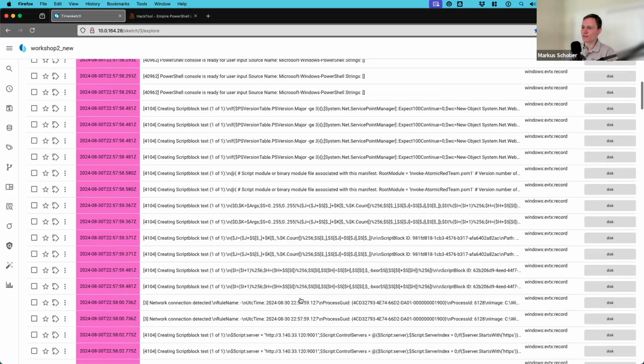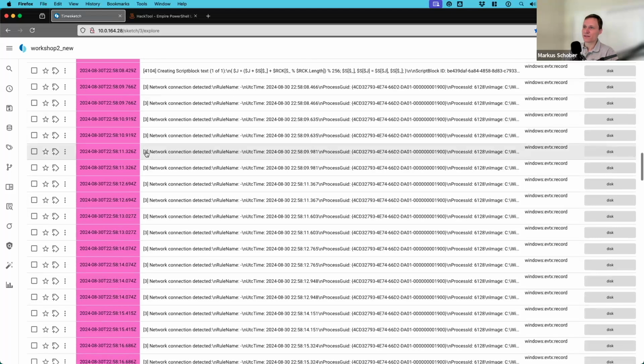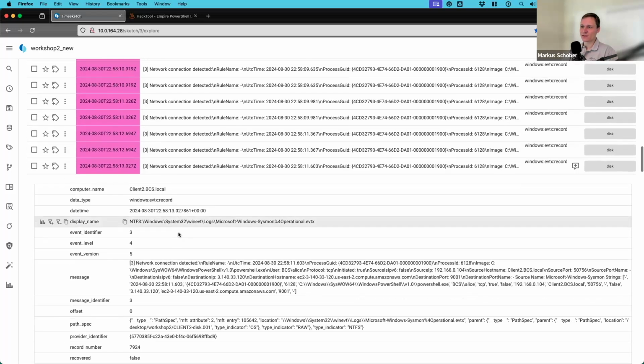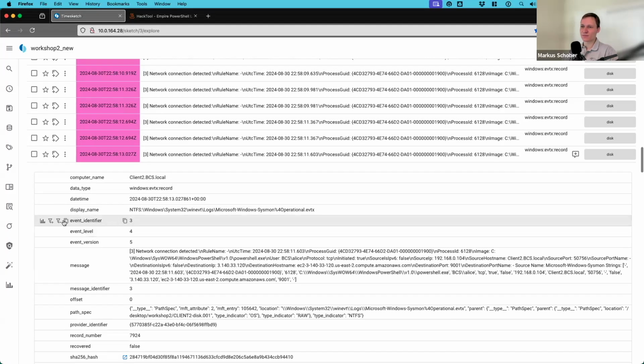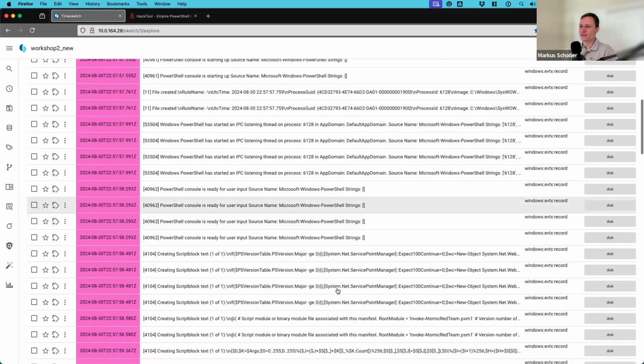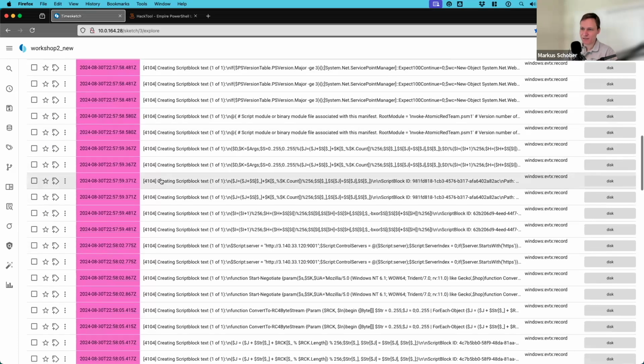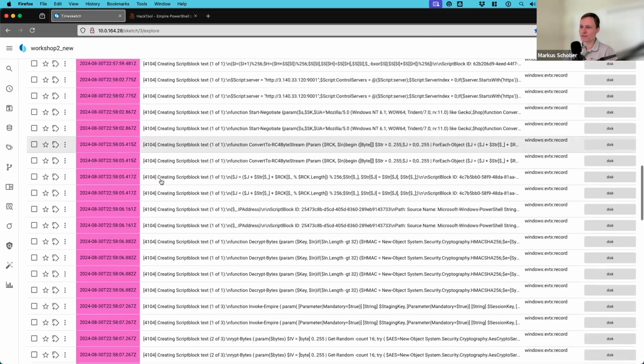And then once this was established, we can see, let me scroll down here, all the threes. So those are network connection detected. This is our beaconing that we have identified previously so much. And if we actually filter them out from our view because there's just too many, we can now just see the true positives of everything else that happened outside of the network connection. So basically scripts that were executed.